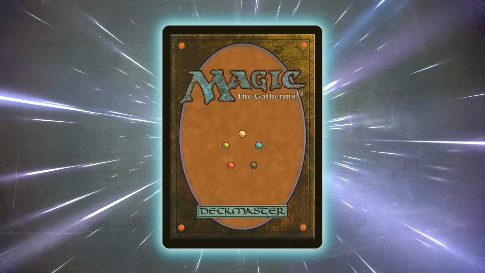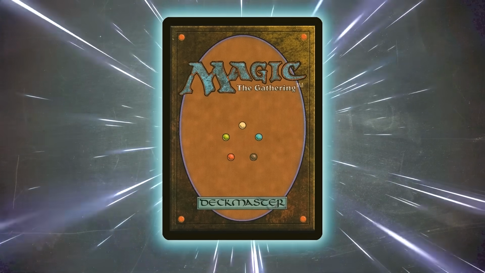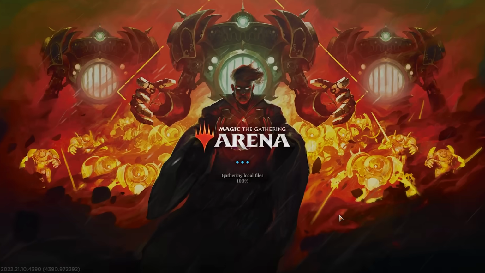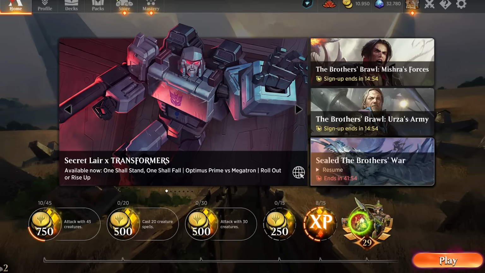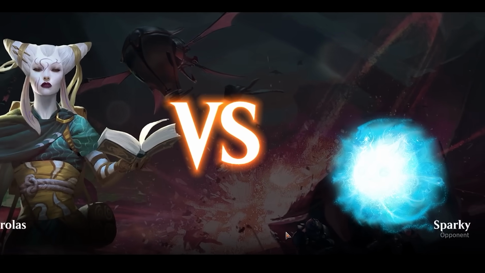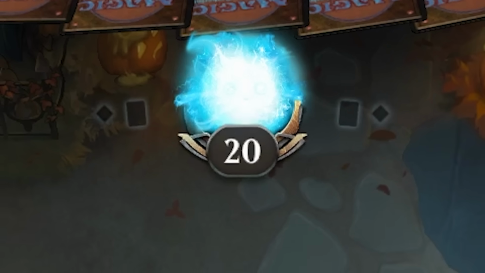To speedrun Magic, we need a digital way of playing it and an AI to play against. So let's fire up everybody's favorite premier platform for competitive and casual play, and now we just need somebody to play against. Oh hey there, Sparky. Oh hi. Sparky is the Magic Arena bot to playtest your decks with. The goal for this speedrun is kill Sparky as fast as possible.